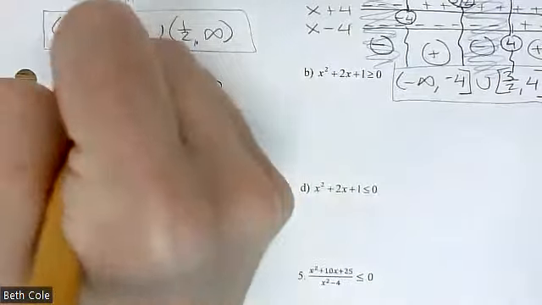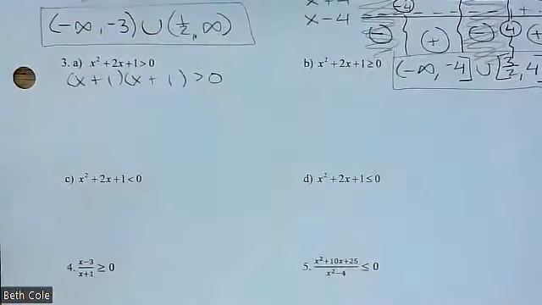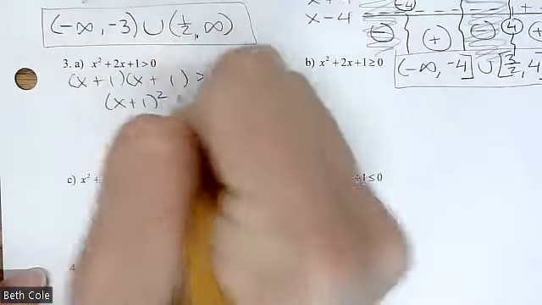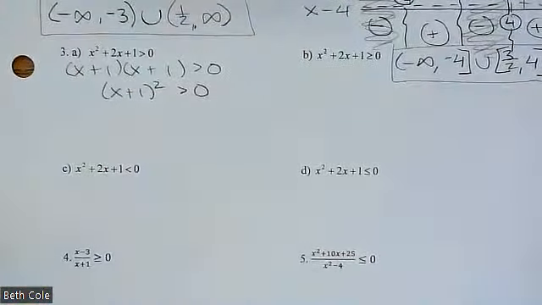X and X. Oh, good. It's x plus 1, x plus 1. Huh, that's weird. Because you can rewrite that as what? x plus 1 squared. Oh my gosh, there's a squared. Do you see what I was saying? How you're not going to miss it if something weird happened? You're going to be like, oh, there's a squared. That's different. Do you see what I'm saying? Like you won't be able to miss it.